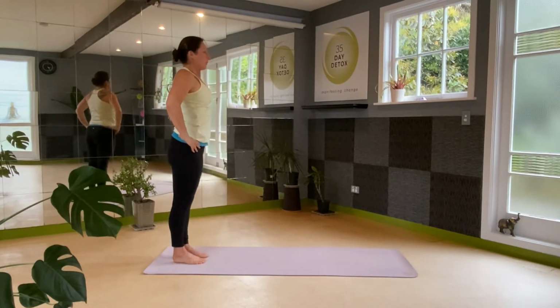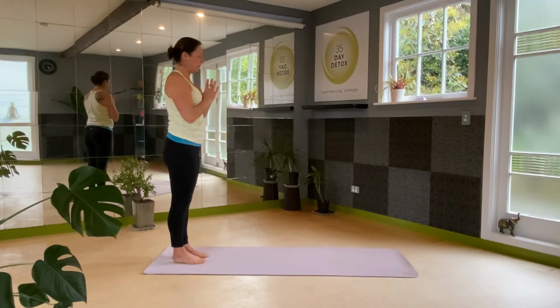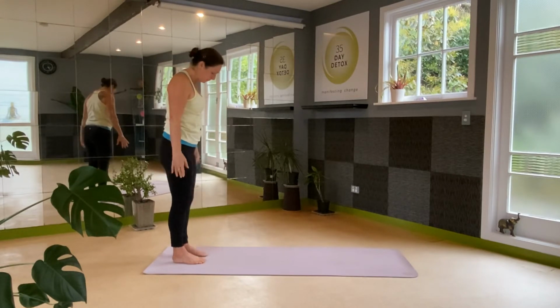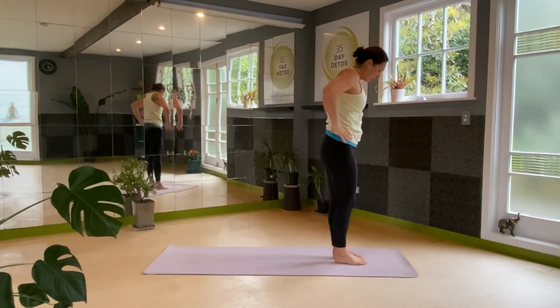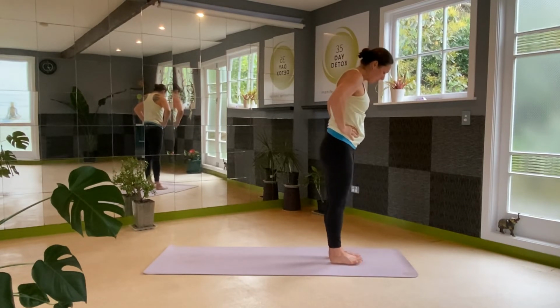Feel a stretch now all the way through the body. And hands to hips to lift you back up. Exhale, hands to heart. Take a moment, take a deep breath in and a big breath out to reset. And give it a shake out. Let's come to the front of the mat. And we're going to do triangle pose.